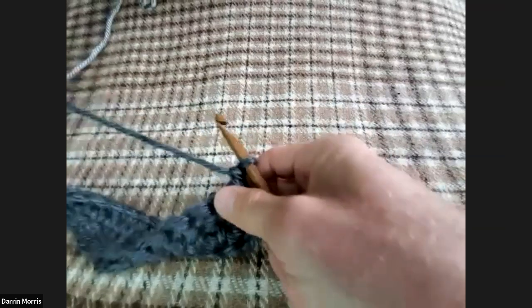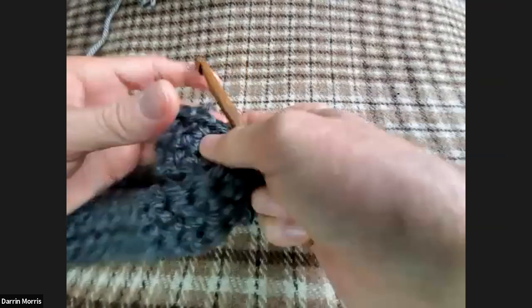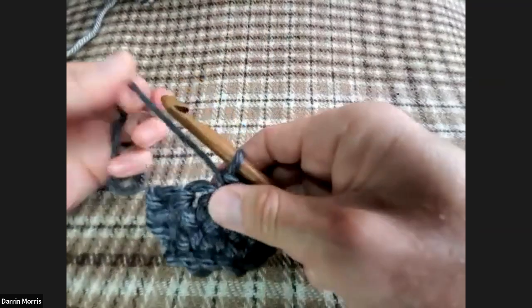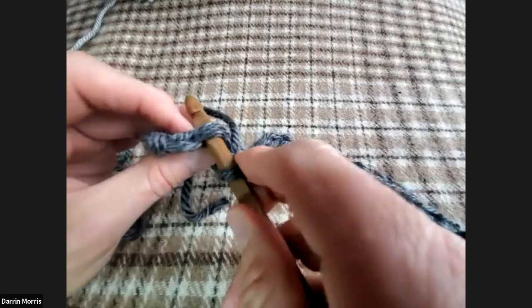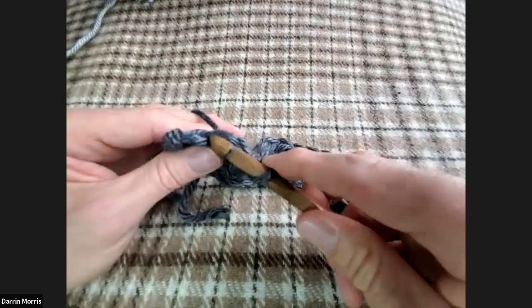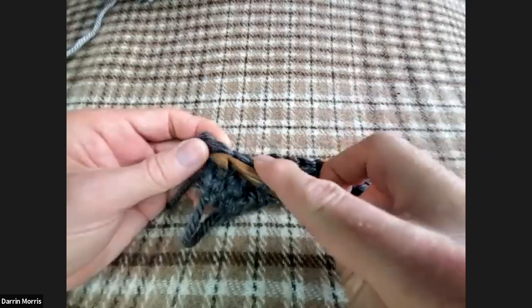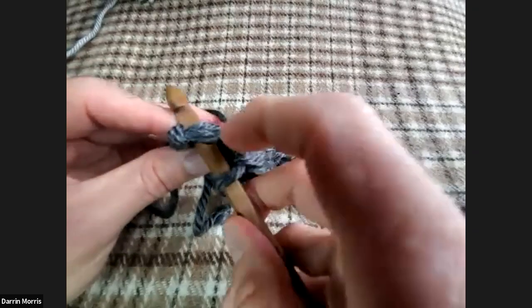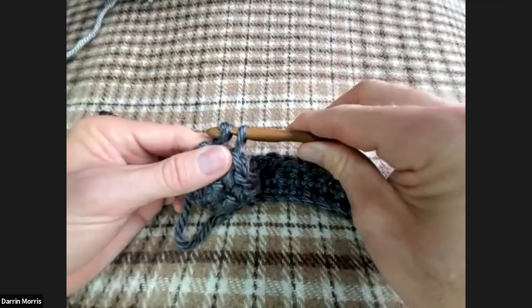Now I do want to demonstrate, got a little swatch here. I'm going to demonstrate single crochet. Do some single crochets here. So I'll show you how to end. So with a single crochet, you just go through here and you're going to pick up 2 strands of yarn, yarn over, bring it through, yarn over, bring through both. Single crochet. And you can kind of feel for it or you can kind of look for it. But you want to make sure you're picking up both strands of yarn at the top. Yarn over, bring it through both.